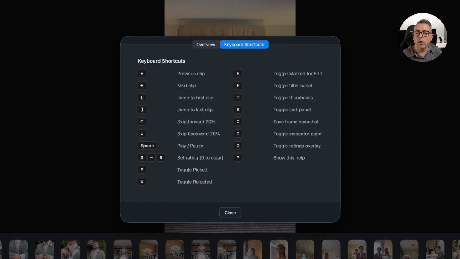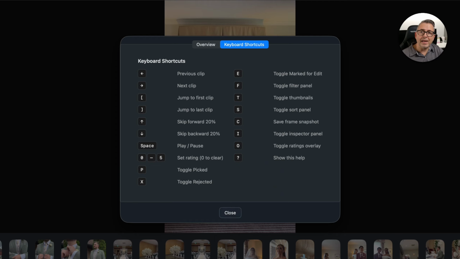It could be that you would like to work in picking actual video content. So if you've got maybe 200 clips and you're going through and you're marking each with a P, you're basically selecting the ones that you are interested in. And of course, if you like to work from a rejection perspective, then you can hit on the X. Now it could be that you still would like to be able to pick your clips, but rejecting, you just want to get them out of the way.